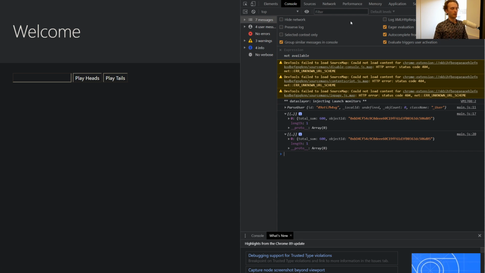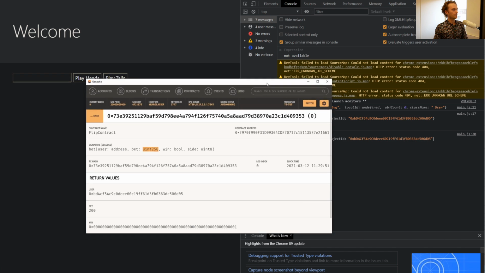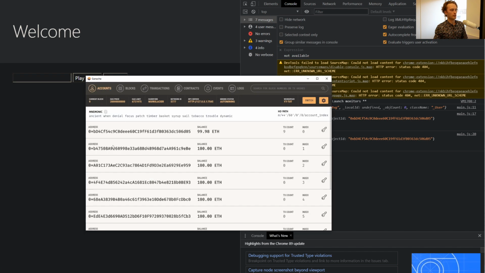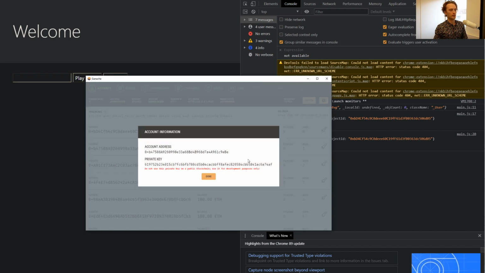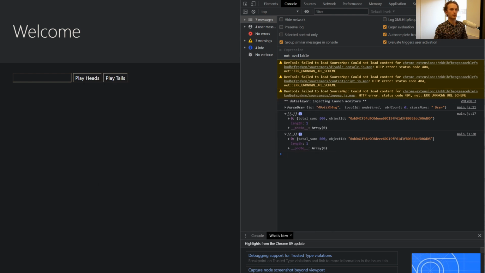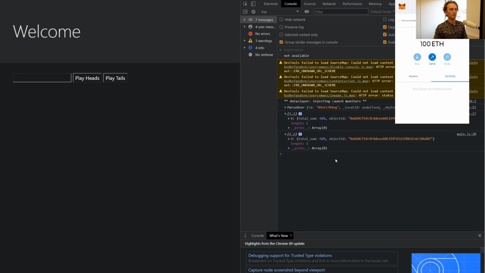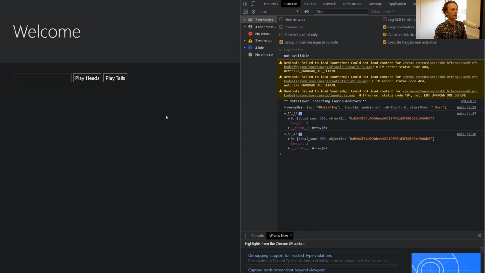Now let's go ahead and play with a new address. So let's go ahead and open up Ganache and add another address. So let's take the second address here, press the key, import this private key into MetaMask. Now I'm in my new account, and I just need now to go ahead and sign out.